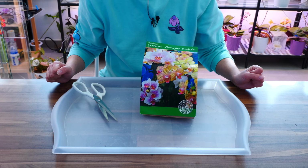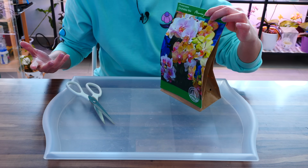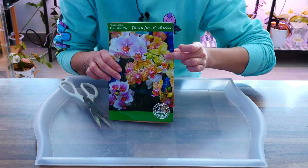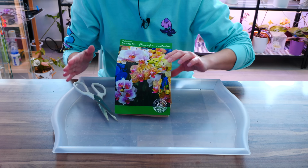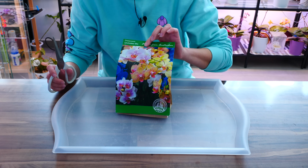Hey guys, it's Danny. Today it is time to open this pack of so-called orchid seeds that I purchased recently from the flower market in Amsterdam. I'm gonna get to work because I'm just dying of curiosity at this point. Didn't even repot or pot the other orchids.